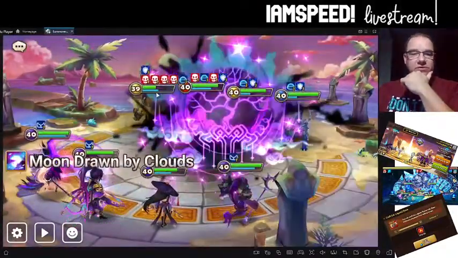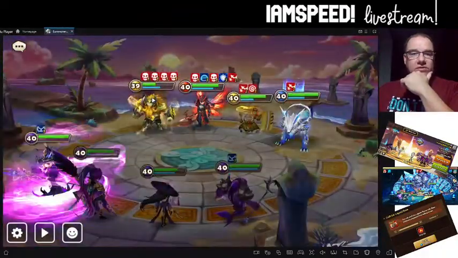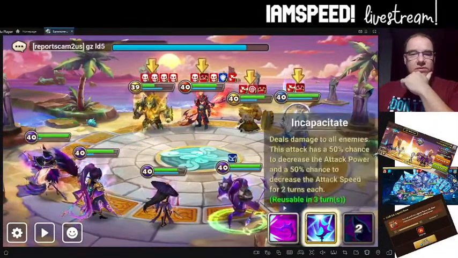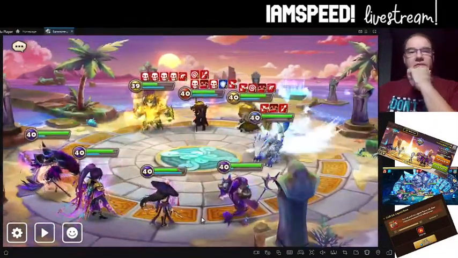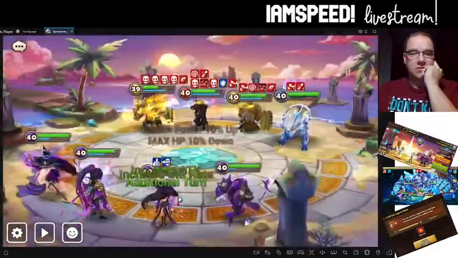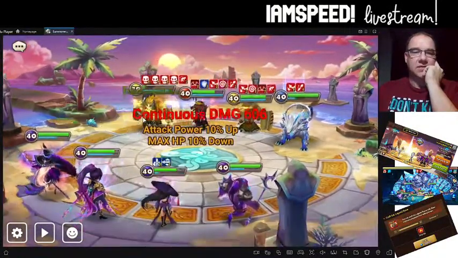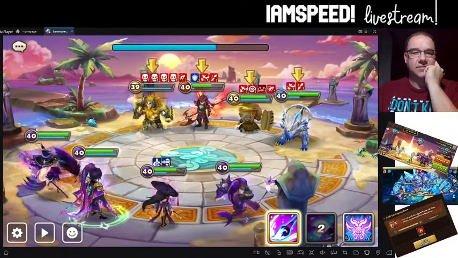Okay, so now we can do our strip. And we can do another strip. Slow. We really need a defense break on Skogul. Can we get it? Oh, no, but he should die to the dot now.